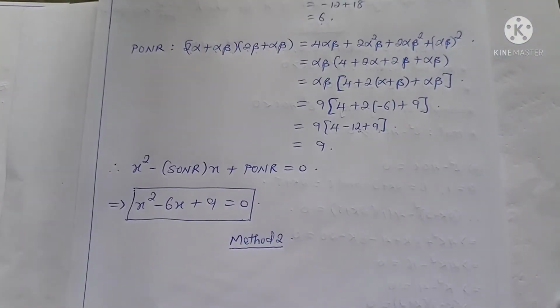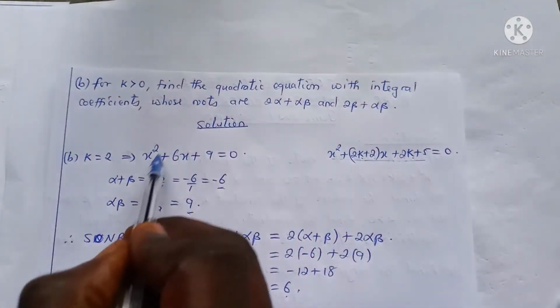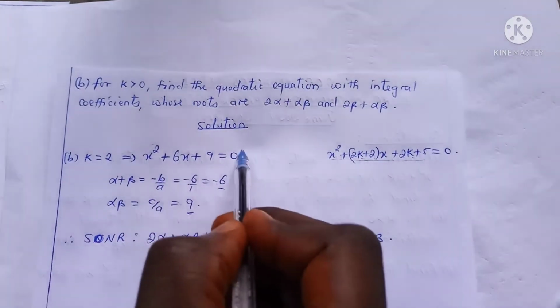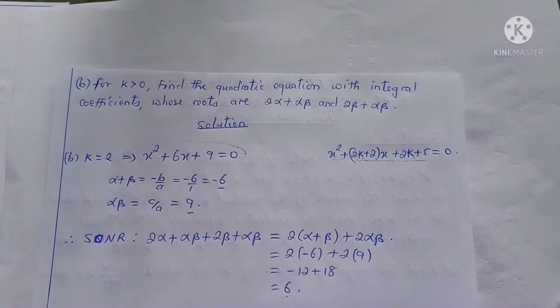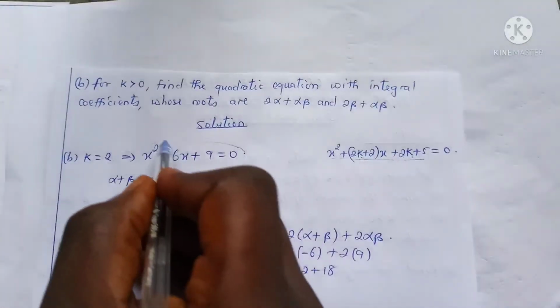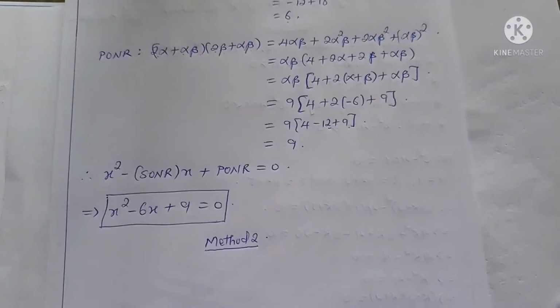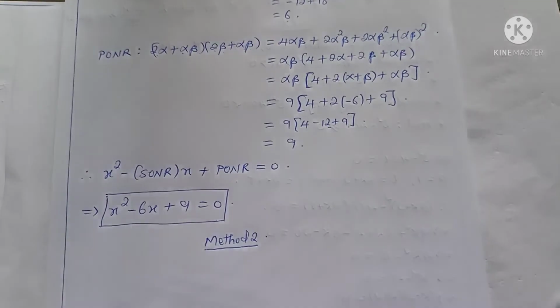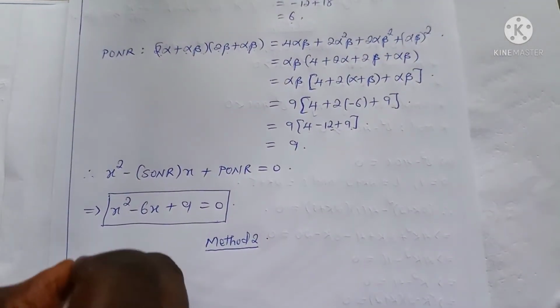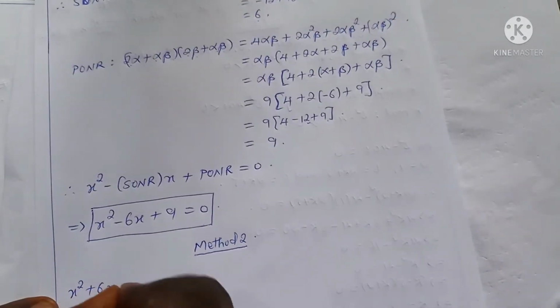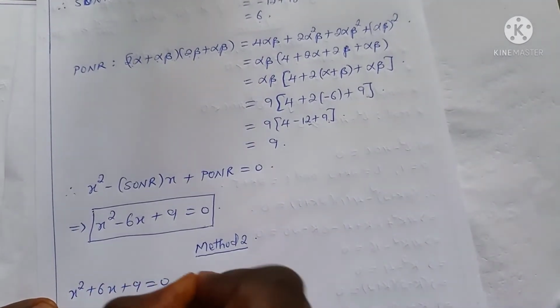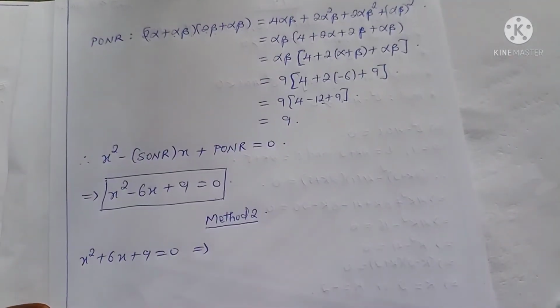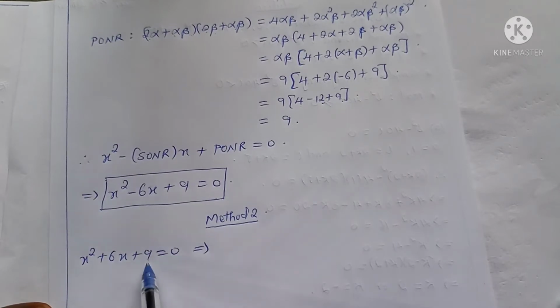There's a simpler method of solving for this quadratic equation. In that method, we can simply solve this equation here completely. We know the roots are alpha and beta, and we know that alpha and beta are the same. So we need to solve this quadratic equation completely. And if you solve that equation, this is what you are going to obtain. We know that x squared plus 6x plus 9 equal to 0 implies that we can use the factorization method. So we look for those factors of 9 that add up to 6. And those factors of 9 are 3 and 3.